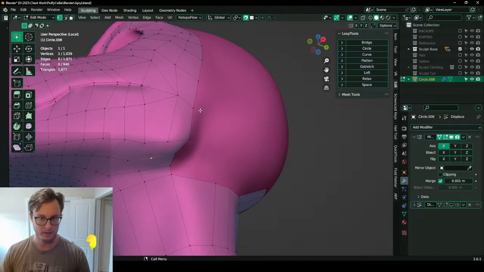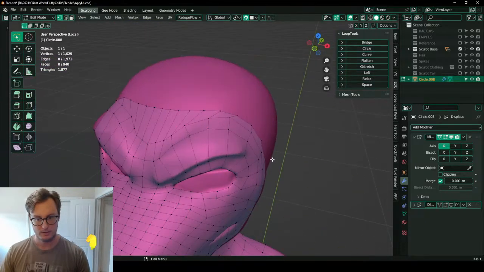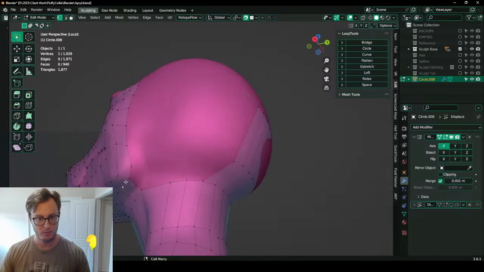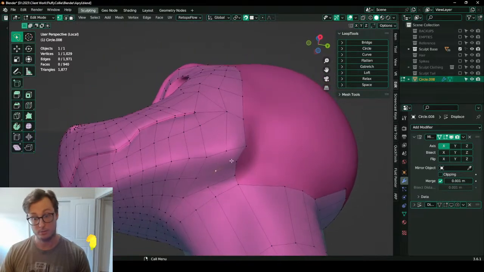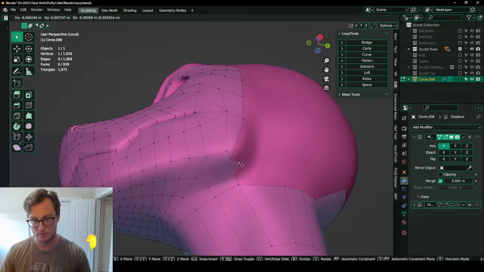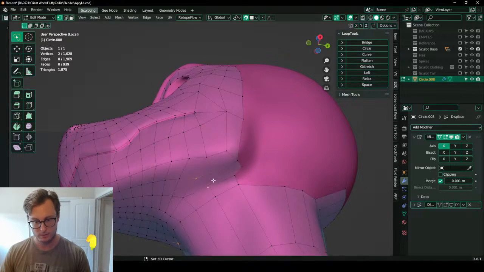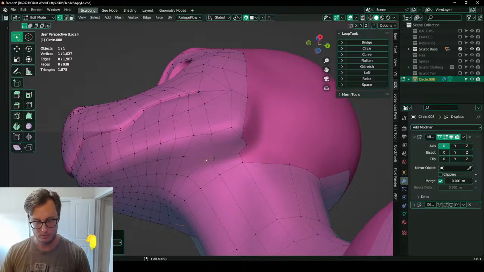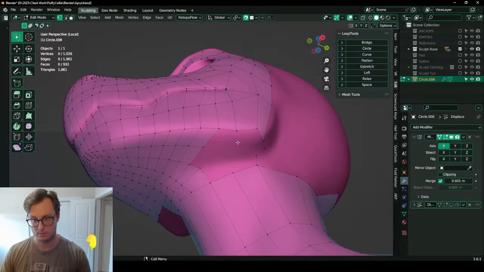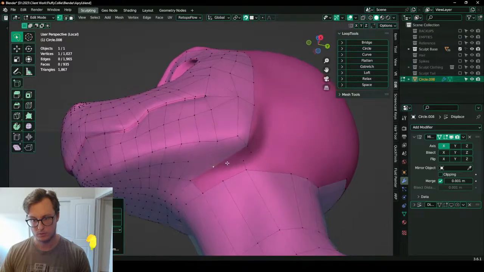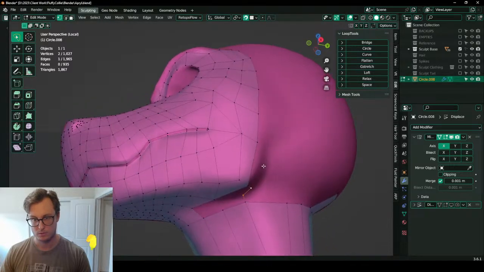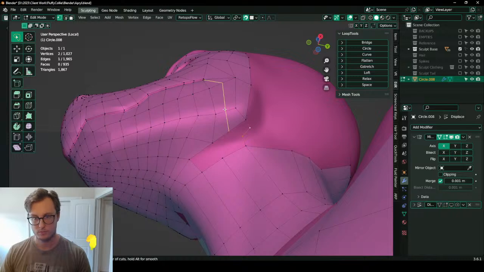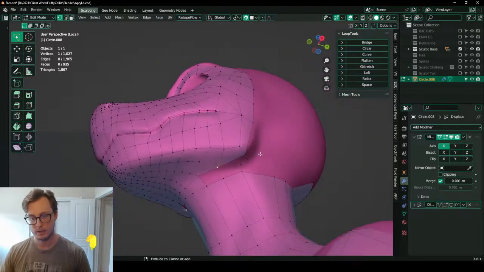What happens if I combine this? If I had this loop go all the way to the jaw, that would be cool. And it does appear to be doable. That's too much.